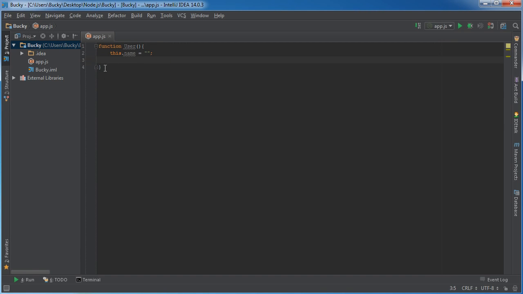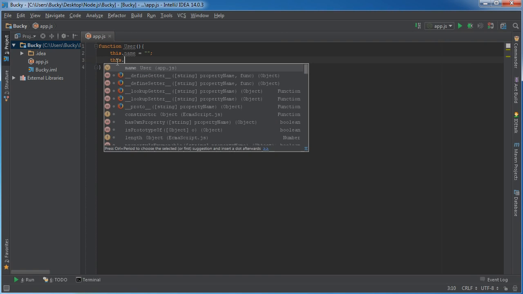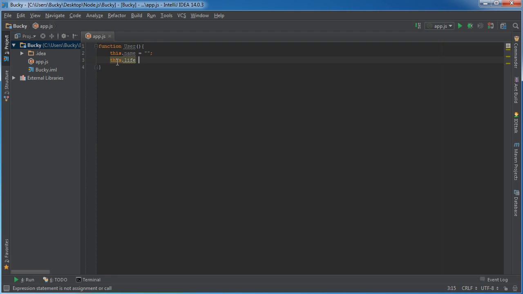So now we can actually have a bunch of different instances of user. Each one can have their own name. So we can have a Bucky, a Wendy, a Tuna McGee, a bunch of different users. Simple enough. And we'll just give them each a life to start out, I don't know, like 100 points or 100 life or whatever. So by default, we thought it was a good idea if users could give each other life. I don't know, maybe they're healers or something.